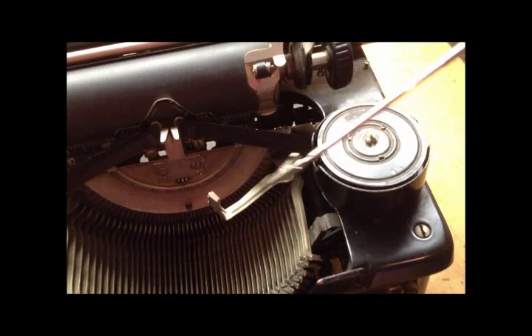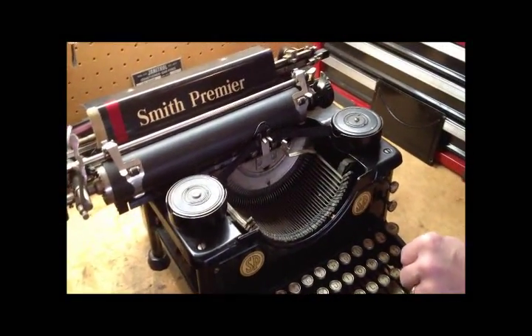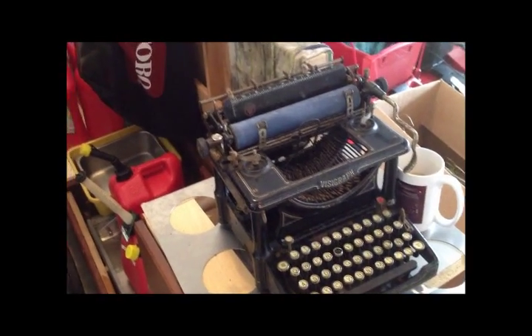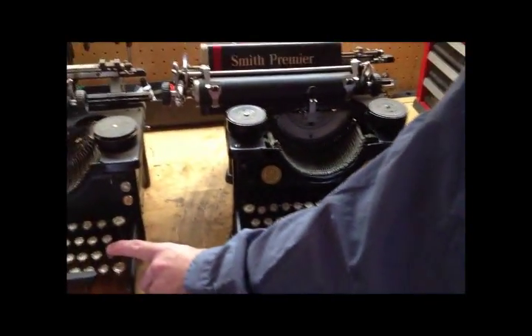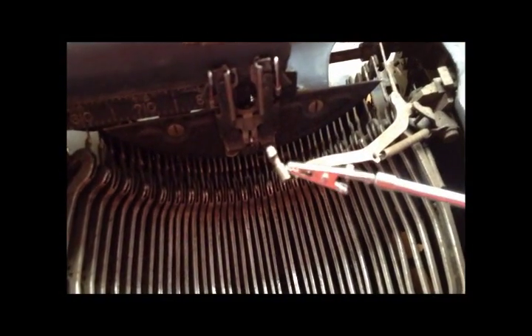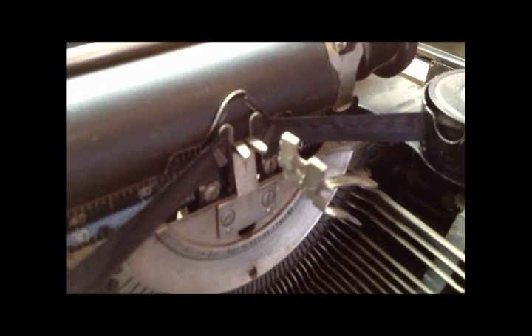This is a stamped piece of metal with a stiffener in it — it's chamfered. I want to point out that the advertising for this thing said it incorporated all Bar-Lock improvements, one of which was those stiffened type bars. But this doesn't have stiffened type bars. Anyway, this is nothing like that — it's more like the Visigraph with a mounted slug. And it also has typeface protectors, just like that Smith Corona 76 we saw. If you try to jam the type bars, it won't hurt it.